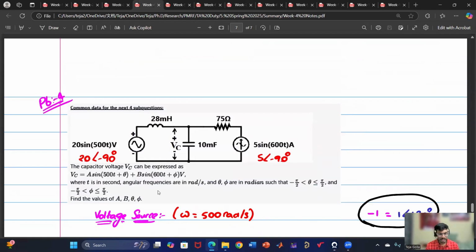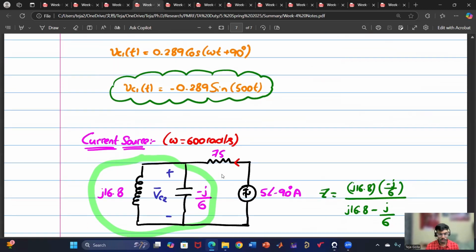That's what they were asking because it has two terms. They are asking A, B as well as theta and phi. Whenever you solve these problems, kindly keep this in mind. They are saying theta should be in this range, phi should be in this range. So you have to adjust accordingly so that theta and phi fall in this range. This is a very important thing that we have seen in the assignments. Your answer might be correct, but given this condition, your answer could be wrong. So you just have to transform it into a different angle, and then maybe sine becomes cosine, cos becomes sine, something like that. You have to ensure that theta and phi are well within this range. Then only your answer will be correct. Otherwise sometimes it could be wrong as well.